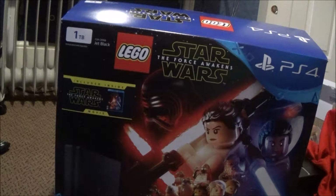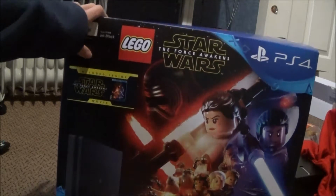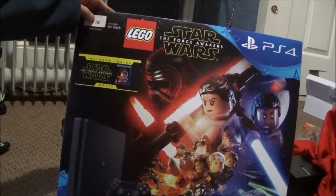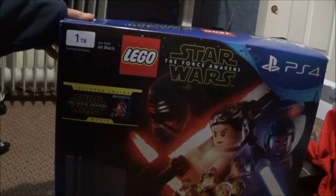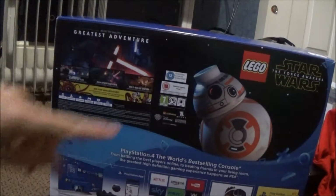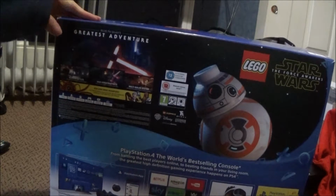I'll get to it. But you can see, where's... Okay, BB-8 isn't there. I don't know why. Okay, Chewie's there, Chewbacca. And then C-3PO, R2-D2. He's my favourite. I love R2-D2. And it also says, including inside, Star Wars The Force Awakens movie on Blu-ray. Because if you didn't know, this is a Blu-ray player as well for all those people that don't have a PlayStation 4. And then on the back, there's BB-8 in his Lego. I love the Lego BB-8 figure. It's so cute.